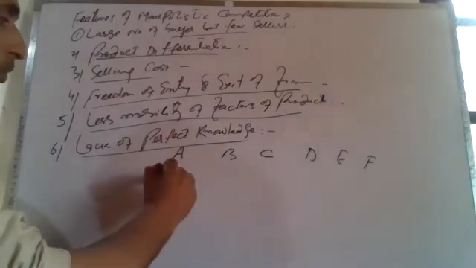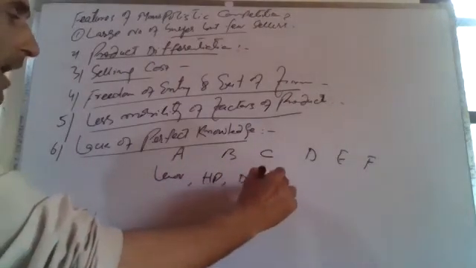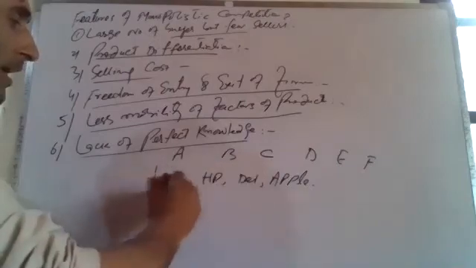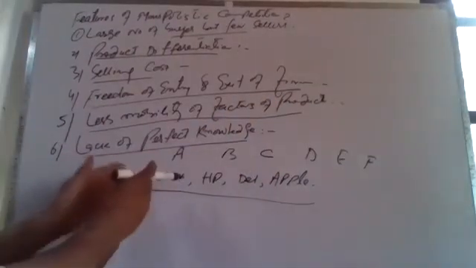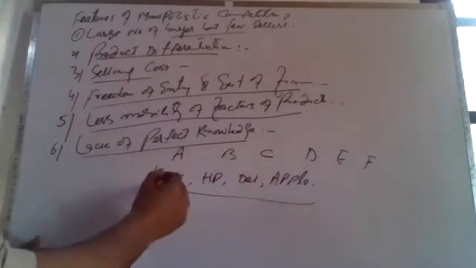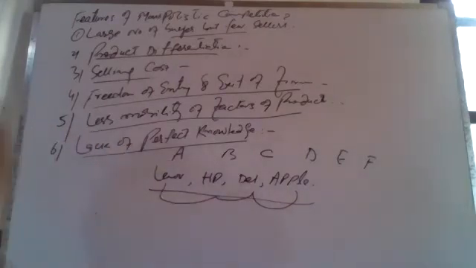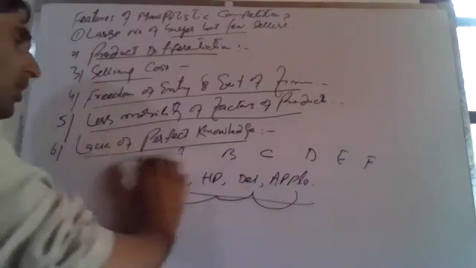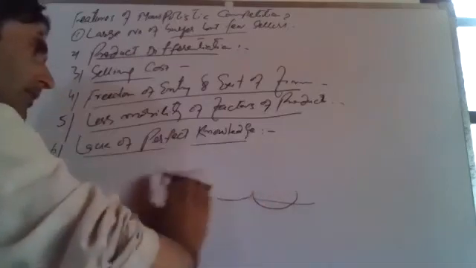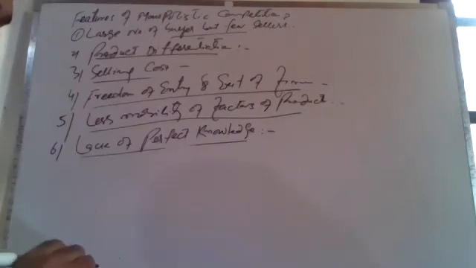For example, we have Lenovo laptop, we have HP, we have Dell, we have Apple. For a common buyer, it is difficult to see the features or specifications of Lenovo, HP, Dell, and compare their prices. So there is no perfect knowledge among buyers as well as among sellers. Sellers are in the same boat also. So, lack of perfect knowledge among buyers and sellers.